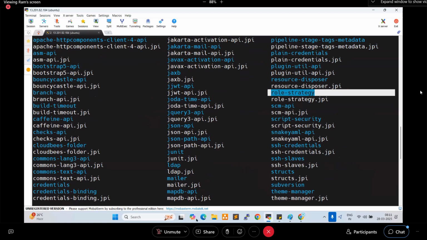Can I check this on the Jenkins command line? The Jenkins CLI will actually get some errors on the free tier. It is better to use MobaXterm, not PuTTY or SSH.